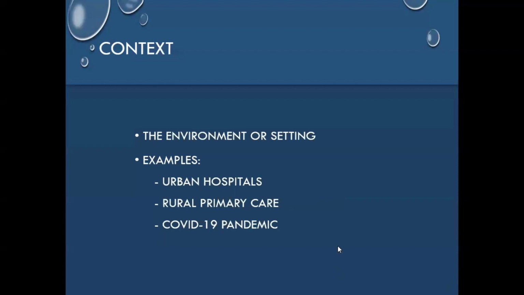And let's look at our last concept a little bit more here. Context basically adds the depth and the applicability to your question. This can involve geographic settings. It can be any type of setting like hospitals, outpatient clinics, and also sets the time period. So think of this context as more of your environment or your setting. So like again, urban hospitals, rural primary care, or the COVID pandemic. So these are all different ones that you can look at.